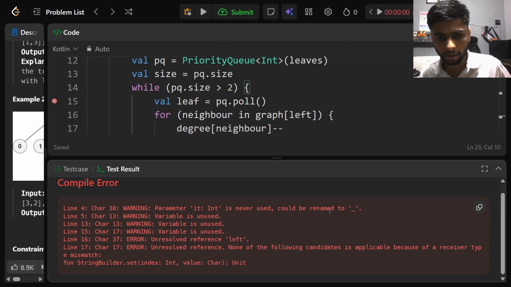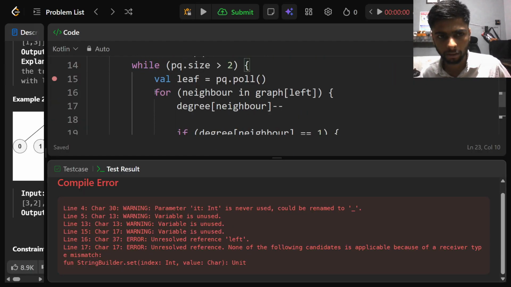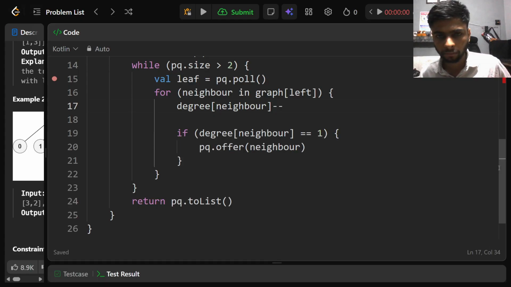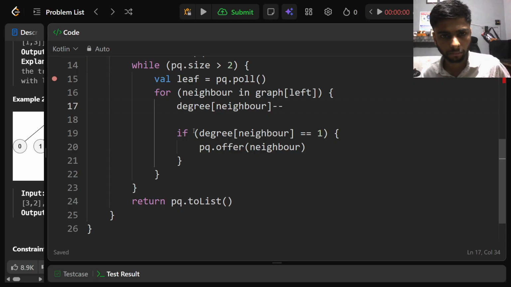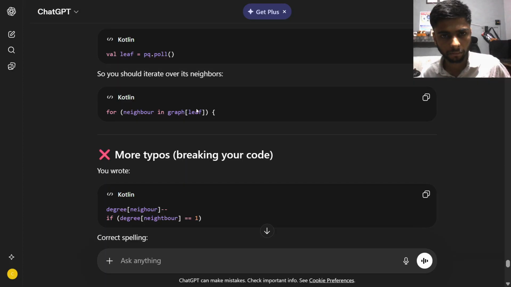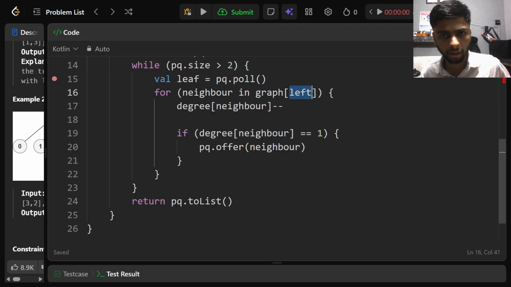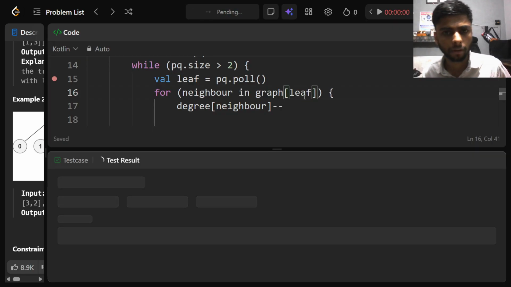Line number 16. For neighbor in graph, left leaf.